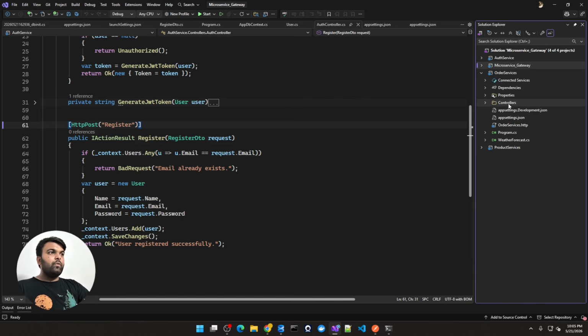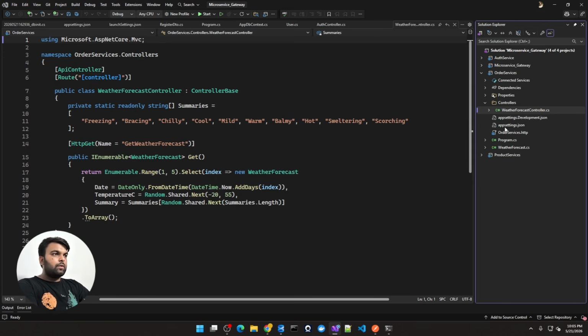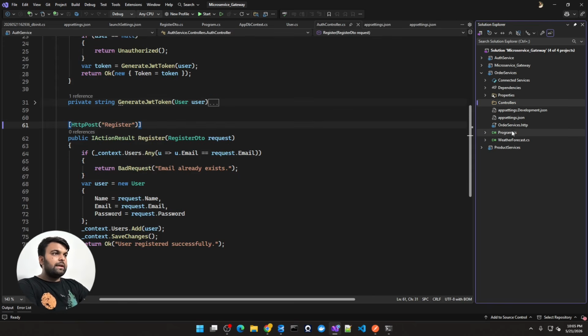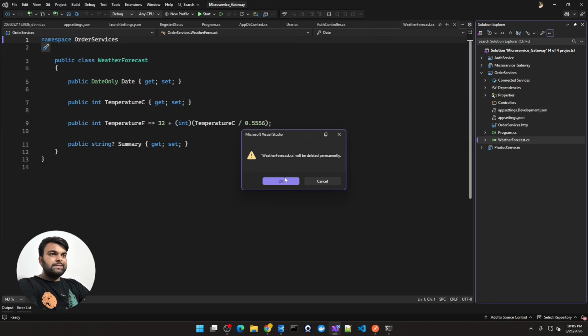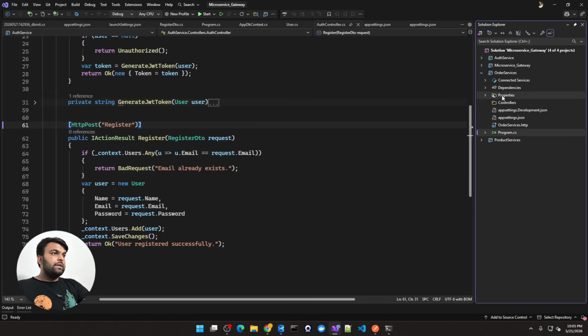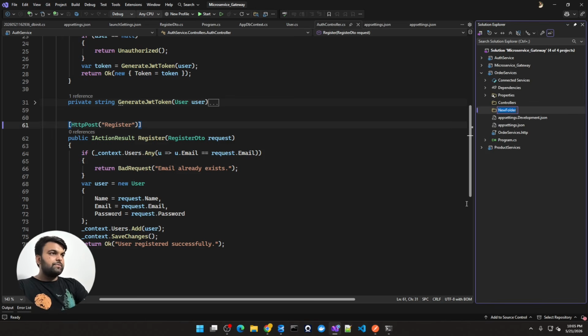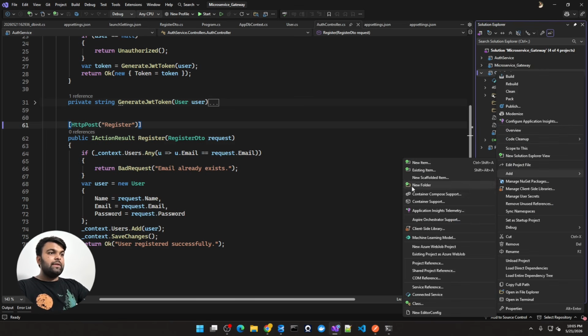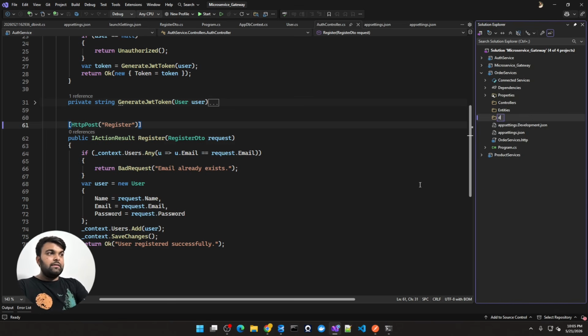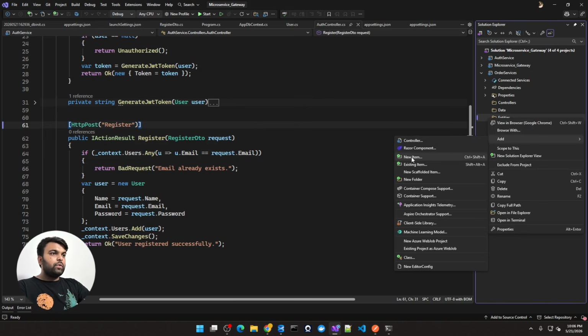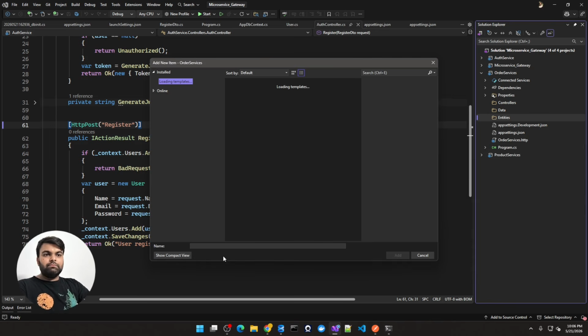Now it's time to go with the order service. Close this thing. I just want to delete unnecessary models and unnecessary controllers there. I will just create everything from scratch, starting with entities. As you can see, we are following different databases there. So the entity that I just want to add is the orders entity.